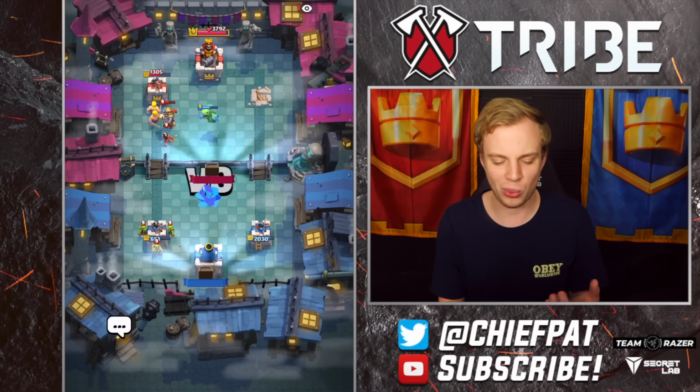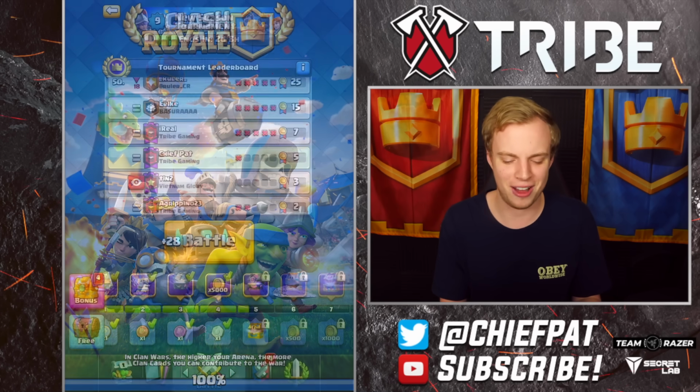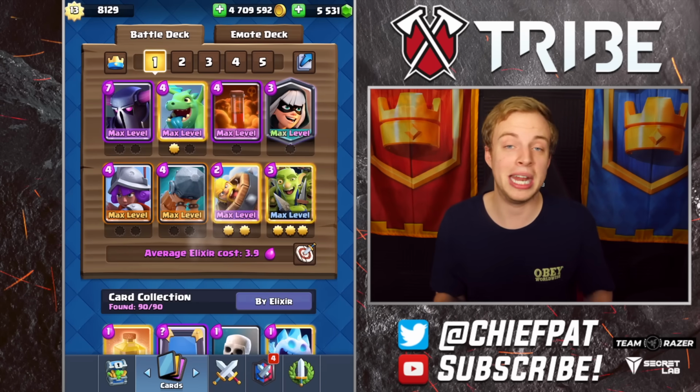If you want to pick up some simple wins, especially early on in the challenge, just make sure you don't Musketeer cycle against a Lava Hound push, or you're going to find yourself in a bad time. That'll be win number 5, 5-1 to show that we still have it at least a bit inside of Clash. And here's the deck if you guys want to check it out.